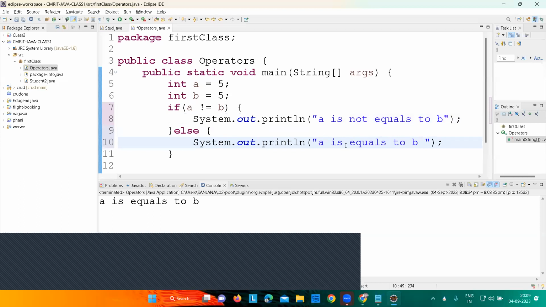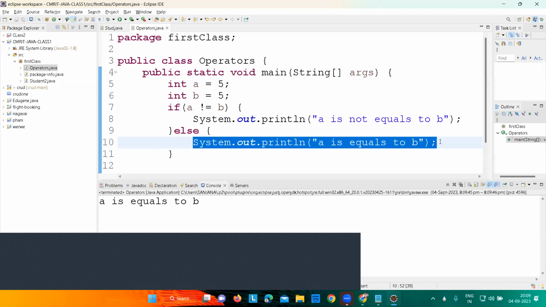I save this and run this one. It returns, here the condition is false. a is not equal to b is a false condition, so it will skip this and enter into the else statement, and prints me a is equals to b.